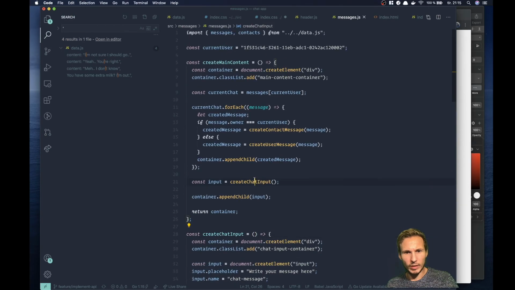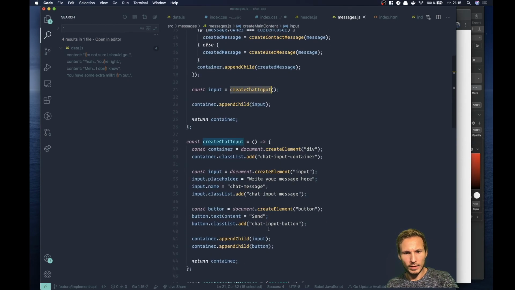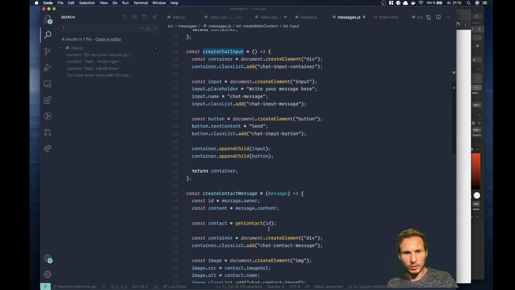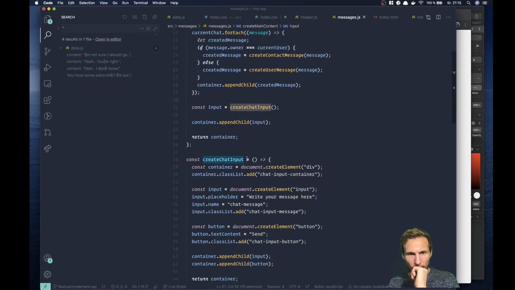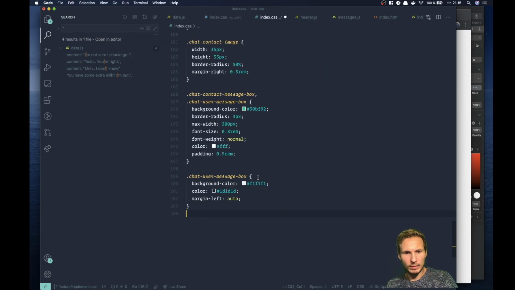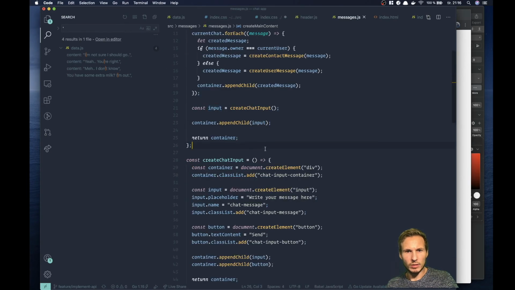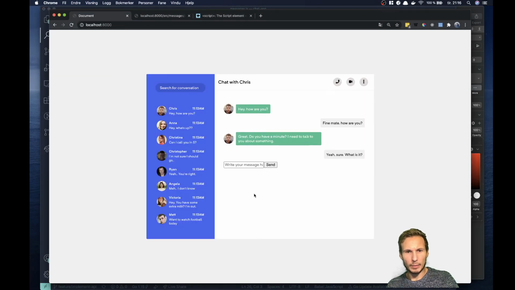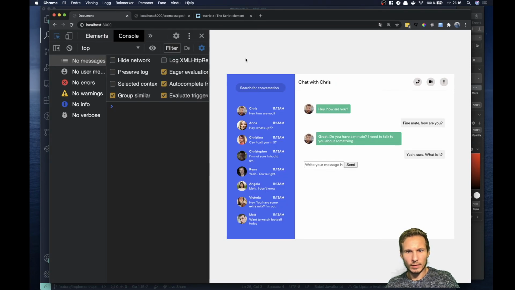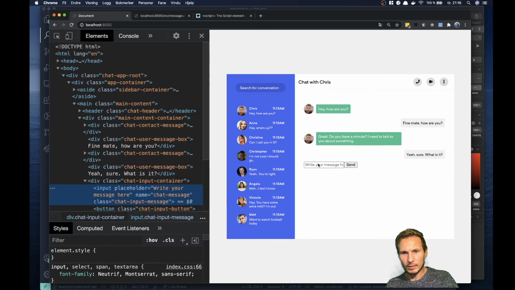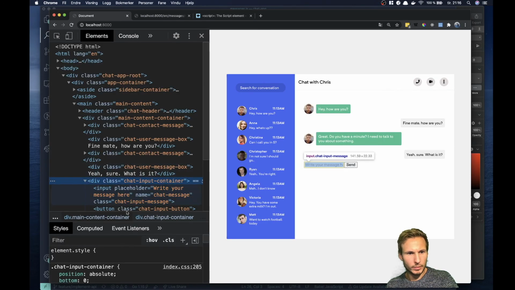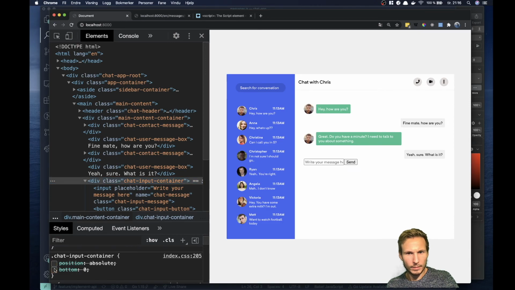So basically, we have the input here, and what I want is to have the input span the entire width and be at the bottom of this container. So let's see how we can make that happen. To have the input, I'm gonna position it absolutely.